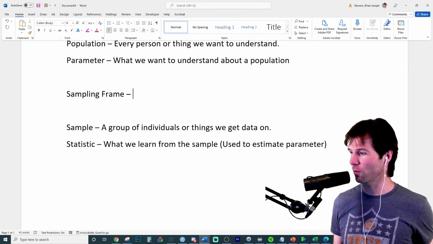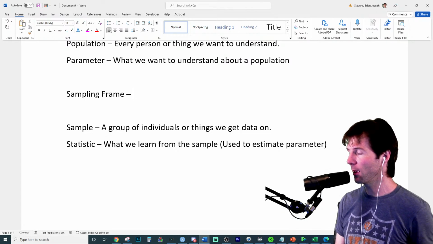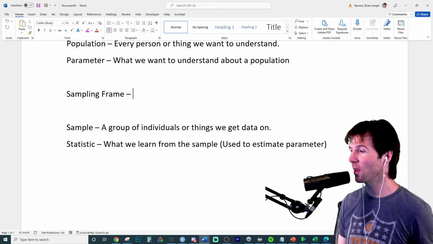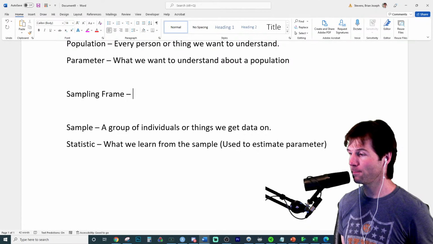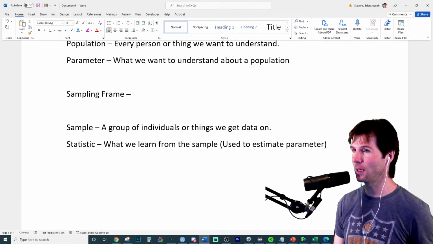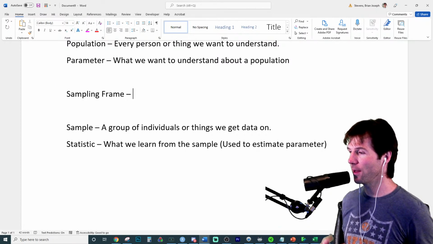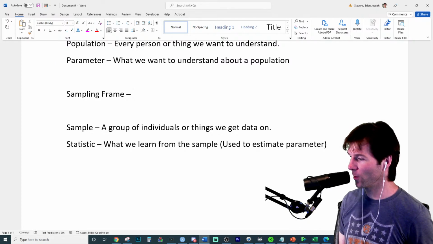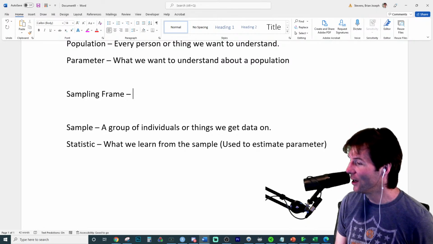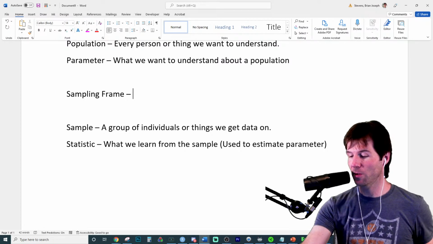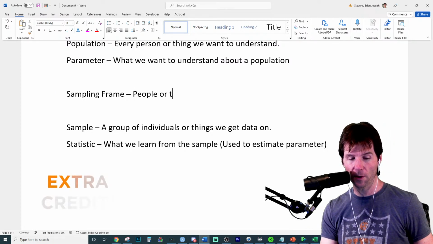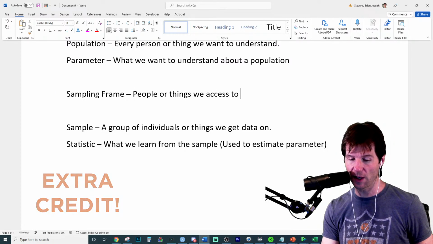What is the best way to describe what the sampling frame would be if I want to learn about students? So I'm going to go out to Ped Walkway, pedestrian walkway, and what is my sampling frame if I'm out on Ped Walkway at like 2 p.m., or what is it, 4:30 on a Thursday? Correct, Maria, 100 points right there. The people or things we have access to sample.